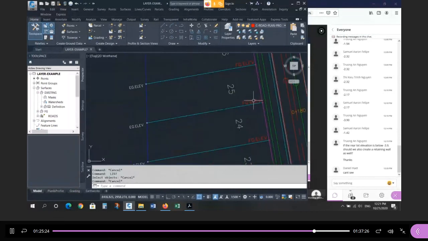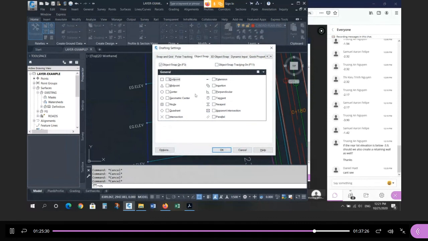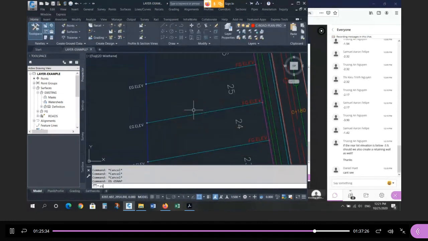Then you look at the elevation difference between this point and this point. Okay, now I've blocked it out, but I can still do this. If I turn my OSNAP to node, I can measure the distance, DI for distance. I can snap to the node at the front, I can snap to the node at the back, and it'll tell you the delta Z. So the elevation difference here is 6 meters.